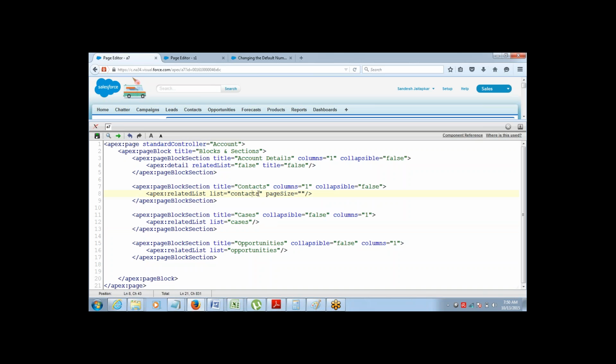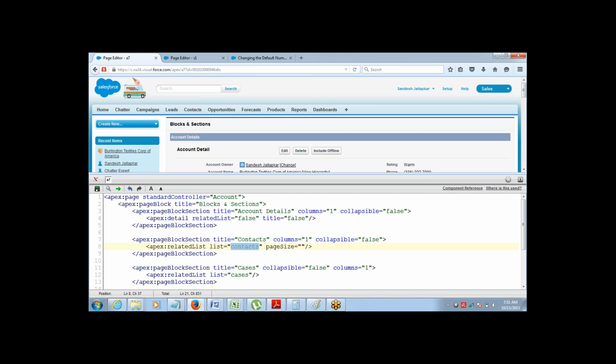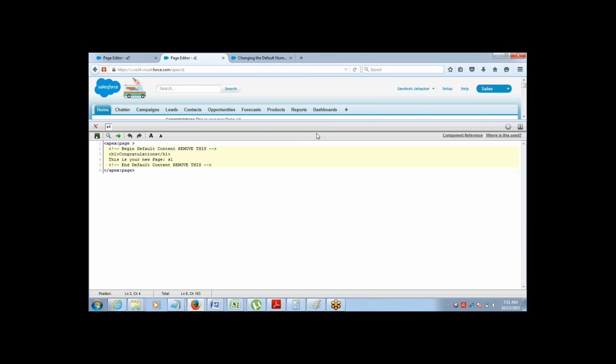But if you're trying to display a list for a custom object, the user who created the custom object might have given it a different name. So where do I find the name? Very simple. This is the relationship name. Related list equals relationship name. Where do you see the relationship name? If you go to the object fields, you will see the relationship name. If you go to the relationship field, the lookup or master detail, whichever it is, you'll see the relationship name there.